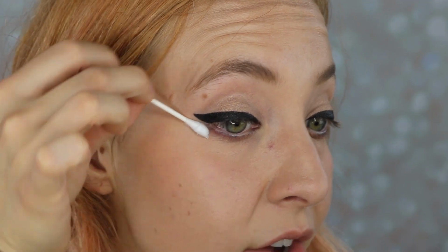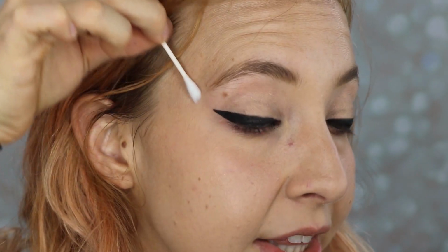Also, for this same reason, I highly recommend that if you're playing with winged eyeliner for the first time, strong and wrong, we love that, but maybe don't go in and do your foundation and your full face first and leave your eyeliner for last. My favorite method for cleaning up wing mistakes is actually to take some makeup remover and a Q-tip. You can place it right here on the side of your eye and drag straight up. If you want your wing to be a little bit more sharp, you can just erase it all the way back if you want to completely rebuild your wing, but that is my favorite method of cleaning that up.